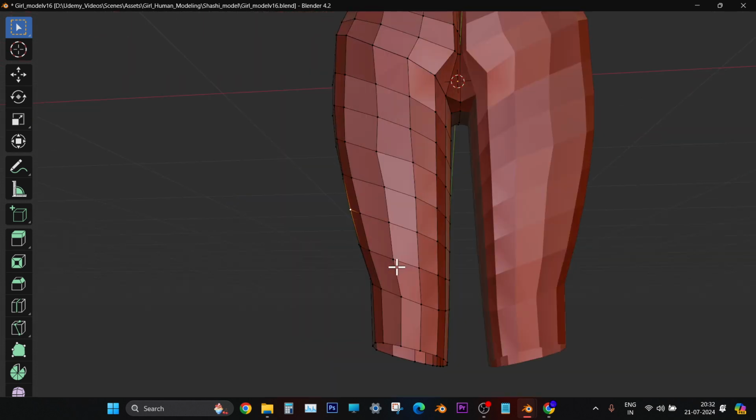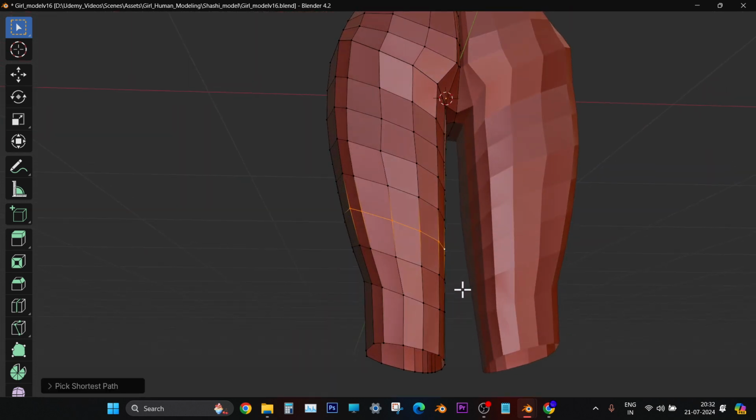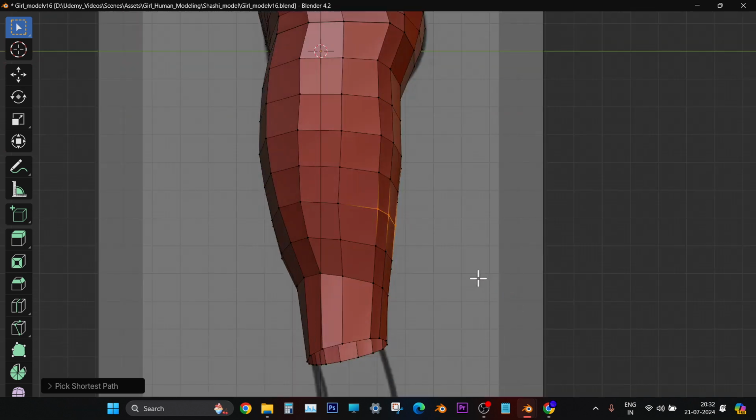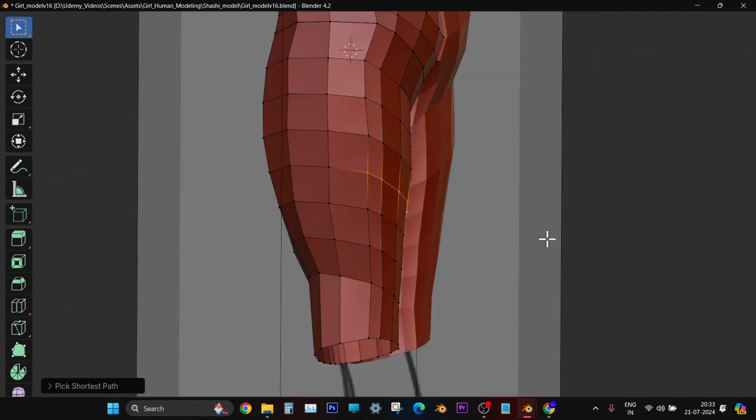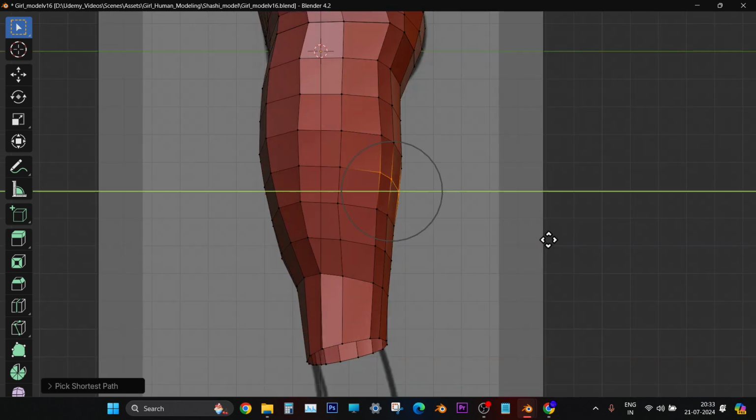Select only the lower one and press G and then move it little bit inward. I think this one we can move it backward. Yeah.